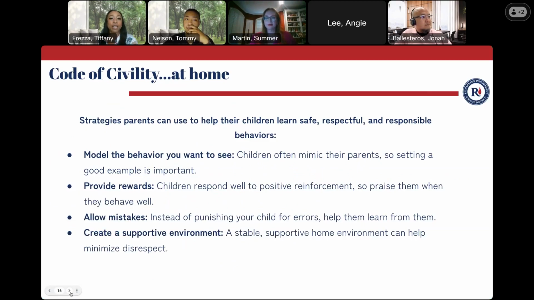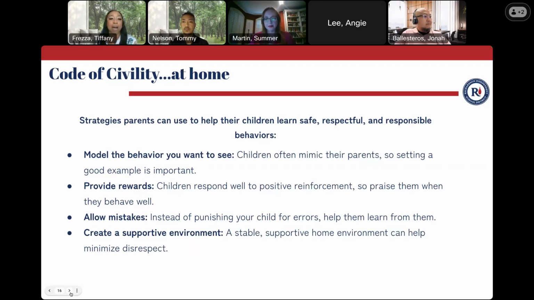Absolutely. So the goal for looking at our core values, transferring that over to the home, is really making sure we embed it with the students at school and then partner with homes just to make sure it's generalized at school and at home. And so it's really important that the language is the same. It may look a little bit different at home, but we still want to have those core values.